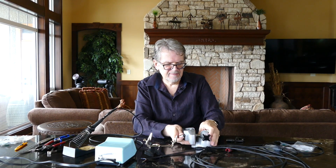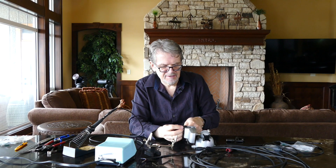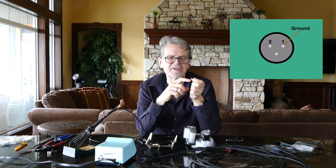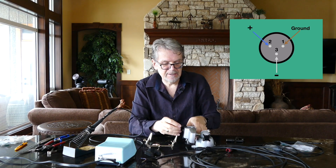The next step — it's a good idea to have a small bench vise. We're taking the female end, which is part of the Neutrik FXX series, and you'll see there are essentially three cups that are your places for the wire to go. Every XLR connector has three contact points: contact point number one is where your ground wire goes, which is the shield wire; contact point number two across from it is where your hot wire or signal wire goes; and then the neutral wire goes in the third slot.